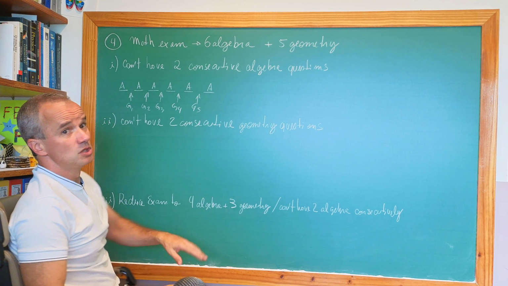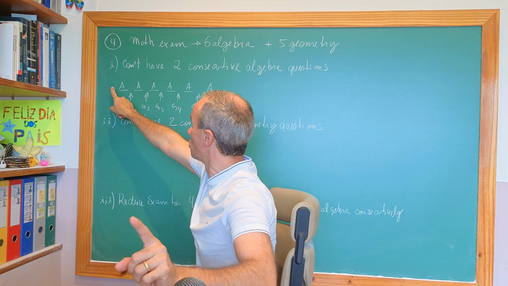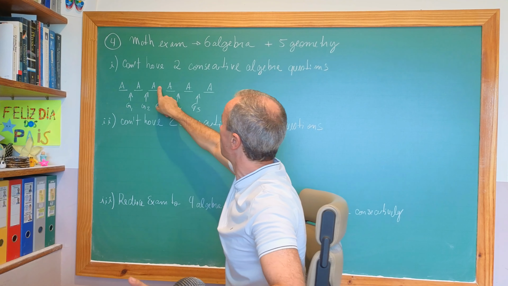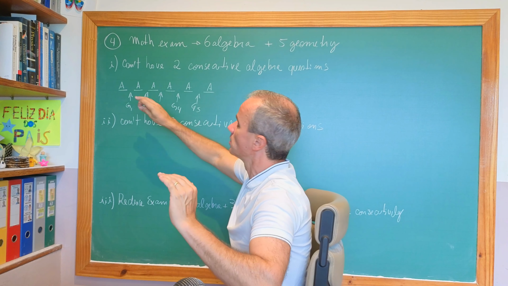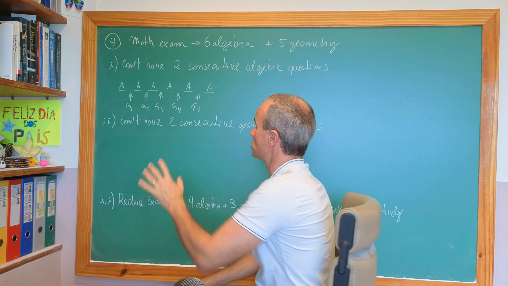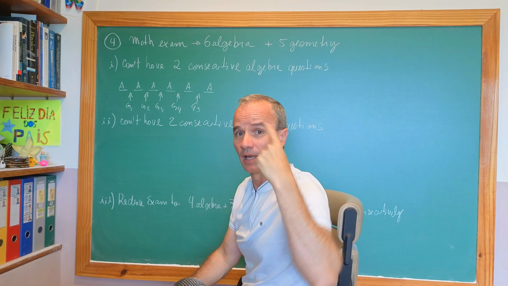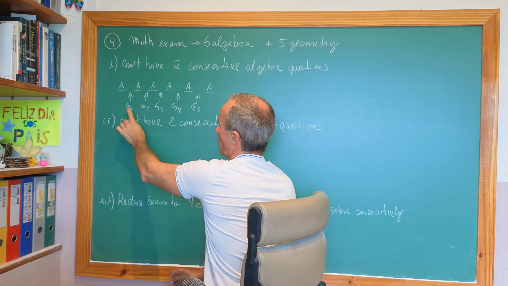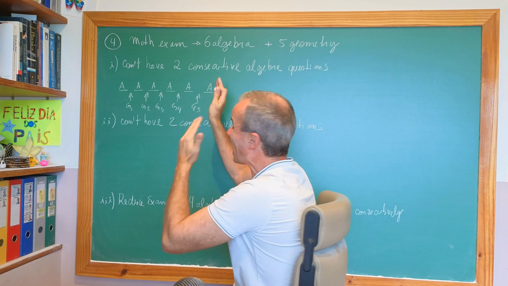Alright? So there is no other configuration I can use. If you say, no, come on, I can start with geometry here, you can't. Because look, imagine I put a geometry here, 1, 2, 3, 4, 5. Those 2 algebra end up together. I can't. So you start with the problem and make sure that the obliged places are fulfilled. I start with the algebra. They have to be separated, and for that I need at least 1 geometry in between them, so at least 1, 2, 3, 4, 5. There is nothing else. I don't have any more books, so they have to be exactly in those places.